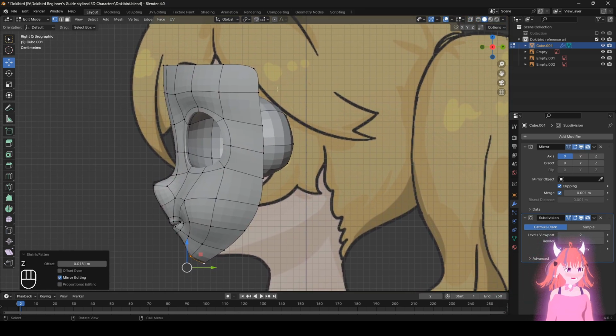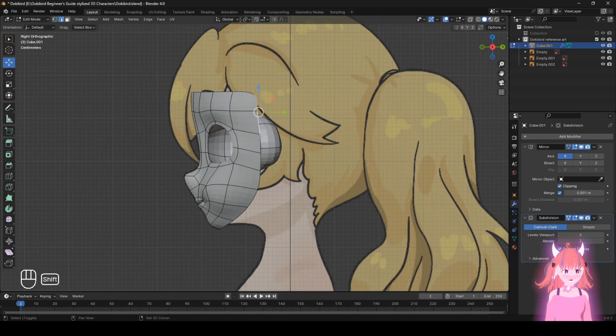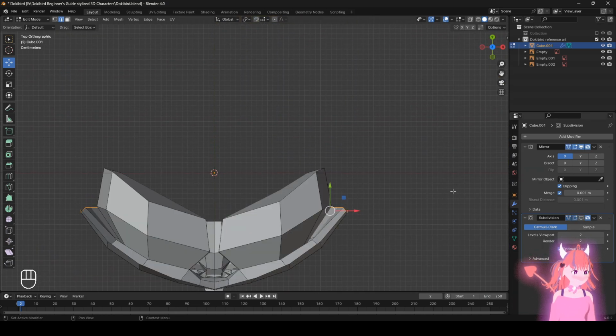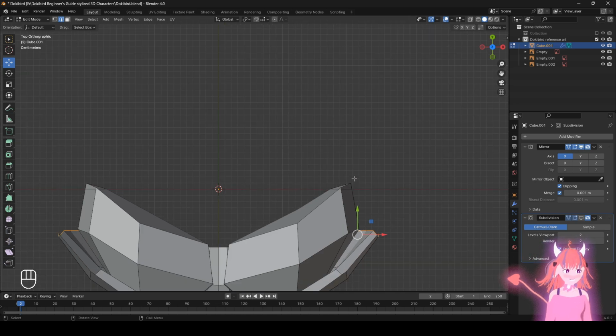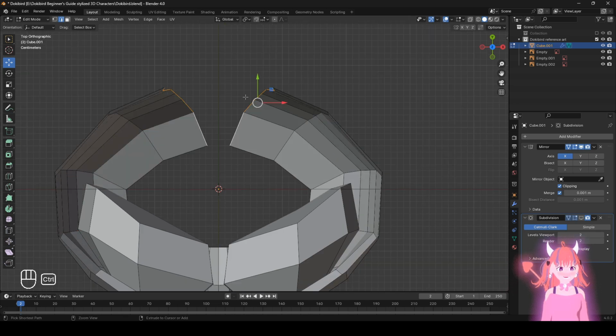All right, now it's time to make the rest of the head. I'm going to do edge select, and I'll select these ones to like here. So 1, 2, 3, 4, 5, 6. So select 6. And we go from above and turn this off. All right, I'm going to do 4. So 1, 2, 3, 4.